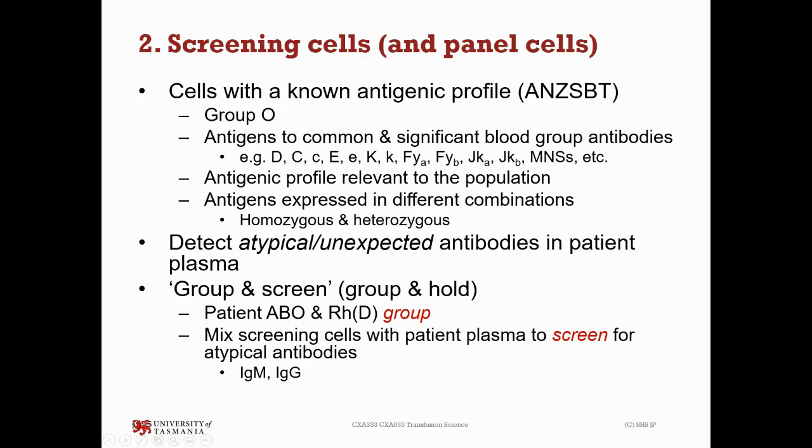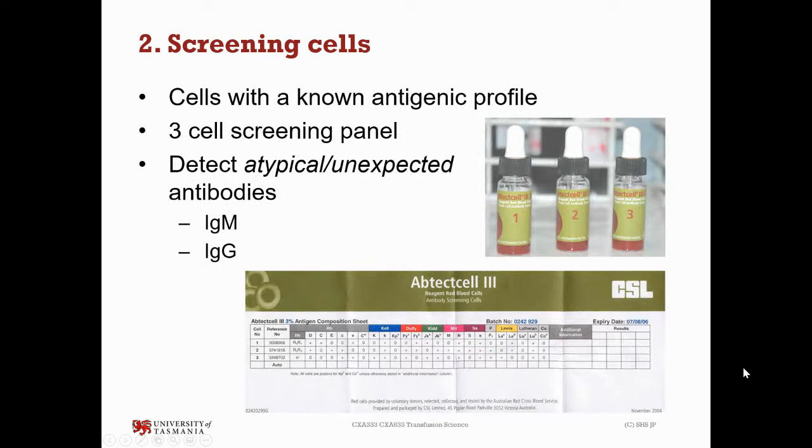Okay. So when we have a look at our screening cells, the cells that we use are the ABTEC cells, and they are a set of 3 cells. I showed these to you last week, I think. So you can see ABTEC cell 1, ABTEC cell 2, ABTEC cell 3. ABTEC cell 1 or 2 are the cells that you use when you're doing your daily QC to check that the anti-D antisera is working, and ABTEC cell 3 basically gives you a negative result, because when we have a look down here, we can see that ABTEC cell 1 and 2 are positive for the D antigen, so the D antigen is on the cells. ABTEC cell 3 is negative for the D antigen.